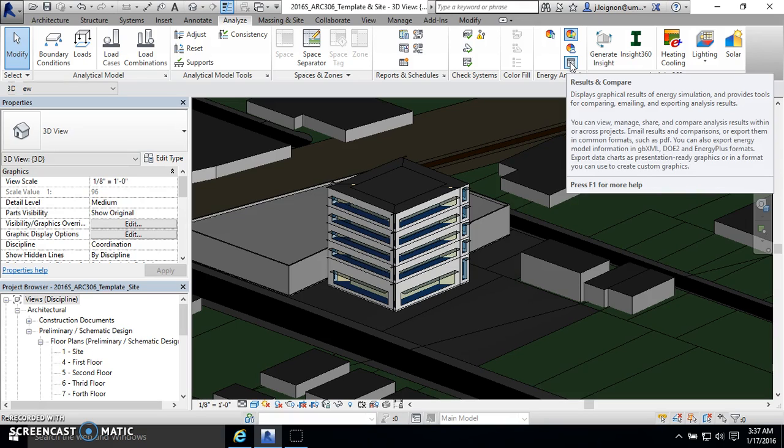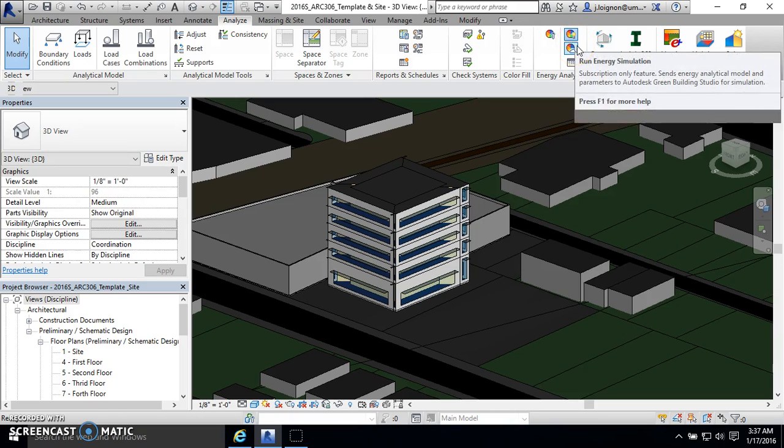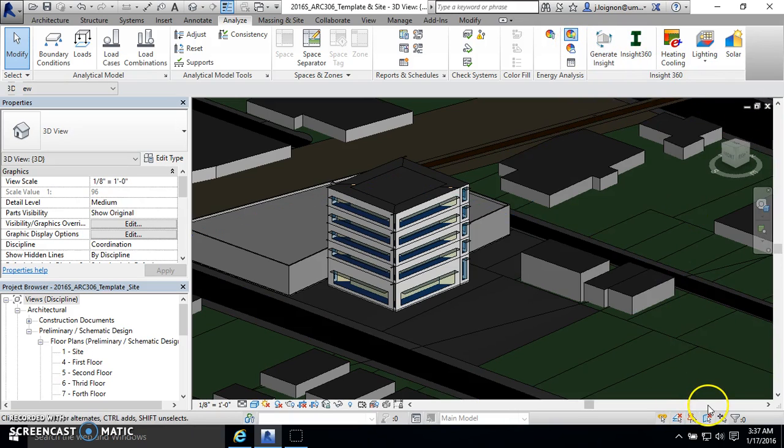You click on that and it shows the report. But after you run the energy simulation, when the report is finished, there's actually going to be a pop-up that pops up right here. It actually happened while I was saving the last video, so I wasn't able to screen grab it or record it to show you. But it's basically just going to be a little pop-up right here that says your energy analysis is done, and there'll be a link to click on that will open up the results tab. But obviously, if you ever miss it, you can just click here and open it. And what this does is this sends it to the cloud as well. So this is sent to the cloud to be run for analysis.